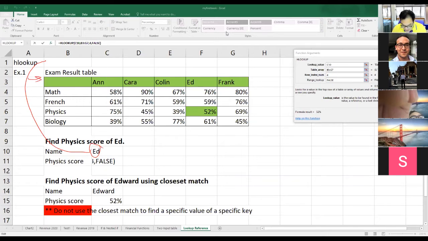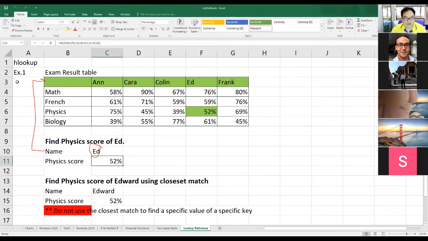So if the first row is not the key, or is not matchable, or cannot be looked up by the key, you have to make the first row the value that you would like to search for. For example, if you have something on the top, that's okay, but you don't choose it as part of the key.